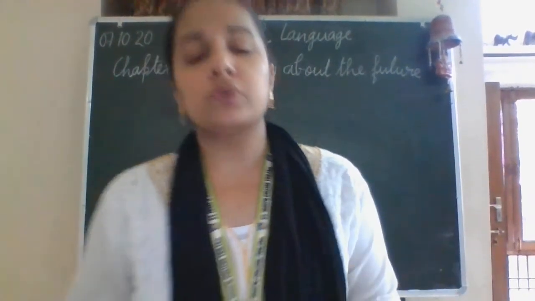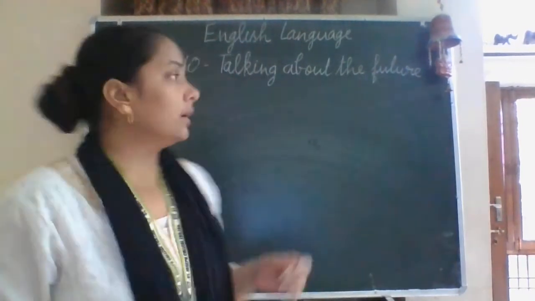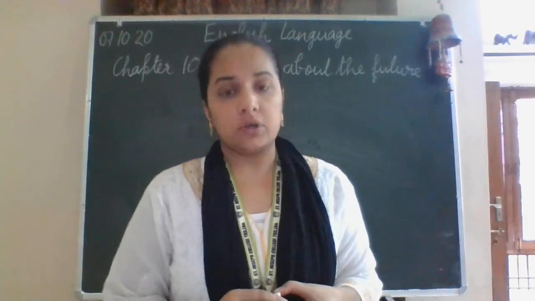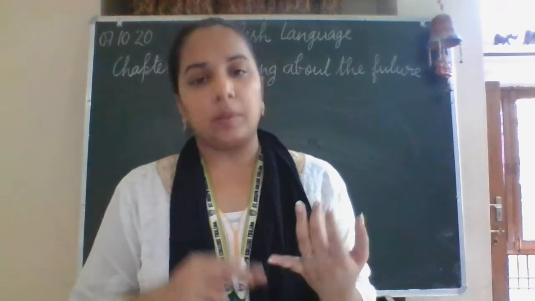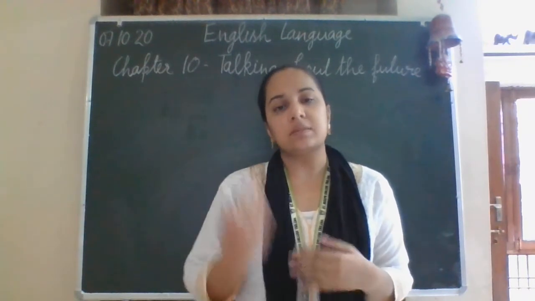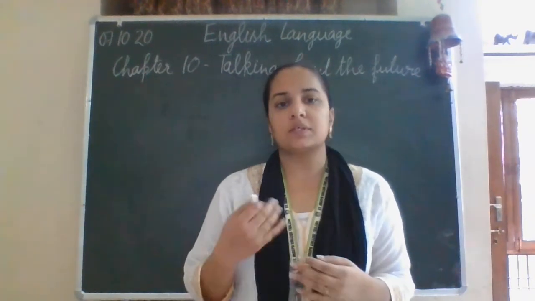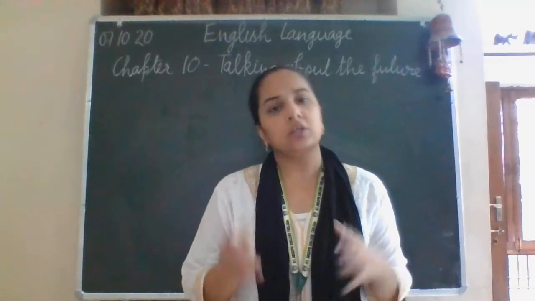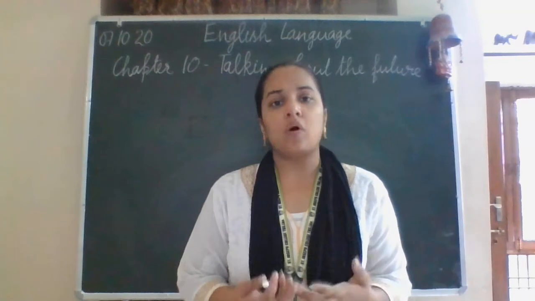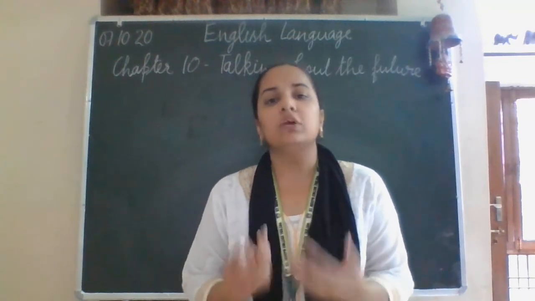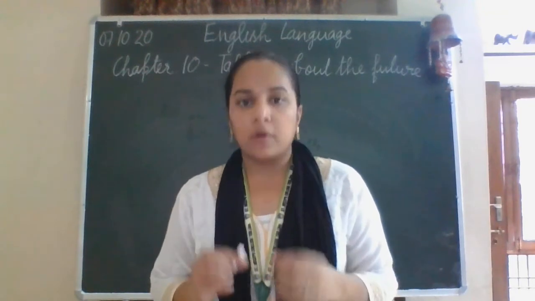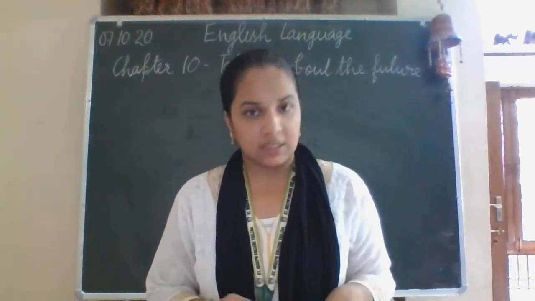Good morning, class. Today we are starting with chapter 10 of English language, that is talking about the future. So far we have discussed the present tense and the various tenses: the simple present, present continuous, present perfect, present perfect continuous, and so with the past tense. What are the uses of these tenses? How do we use these tenses? And what are the rules for the formation of the sentences in these tenses?